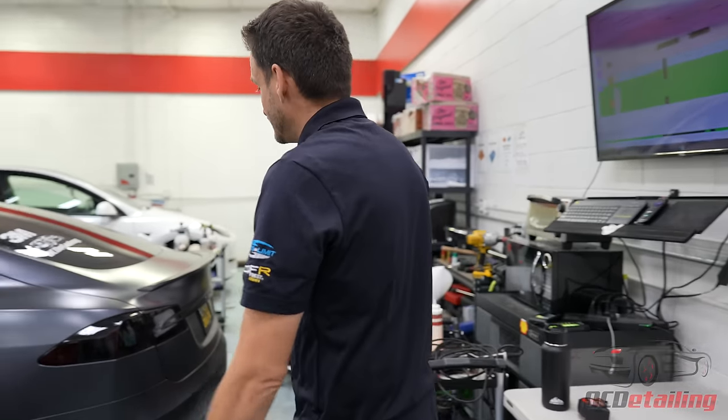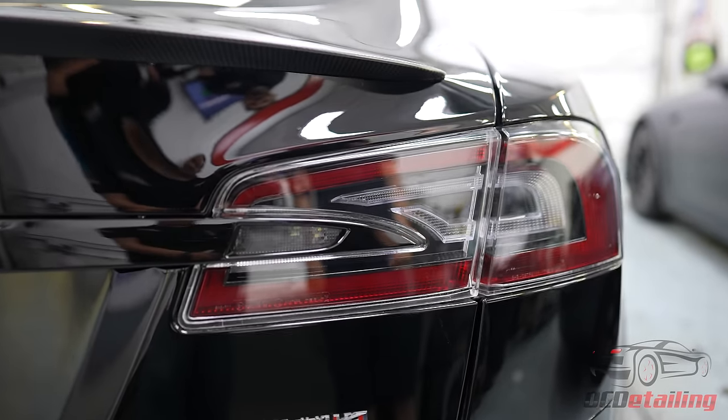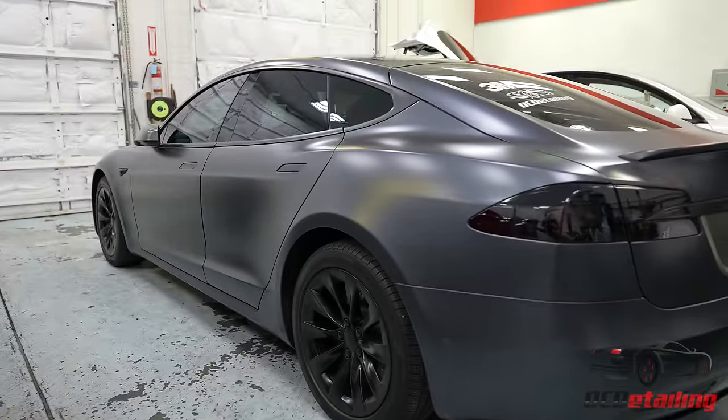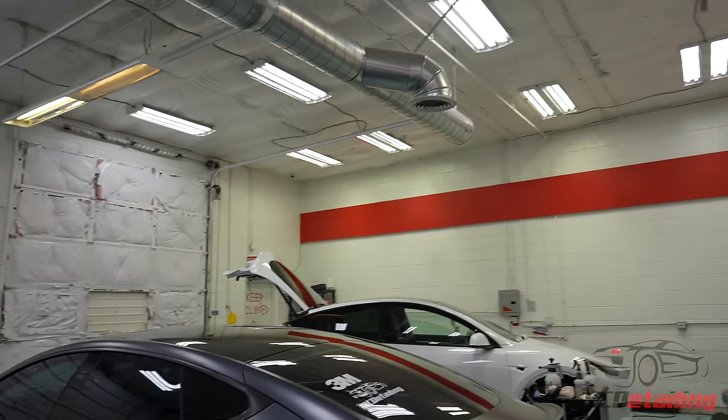The taillights are exactly the same — I see no difference. If it's not broke, don't fix it. Elon already had a really good thing going with what was on this car, and it carries over. Tesla is keeping things simple while producing a really fast Model S with crazy technology in it. Because if you look at these two cars, it's hard-pressed to tell the difference unless you know what you're looking at.